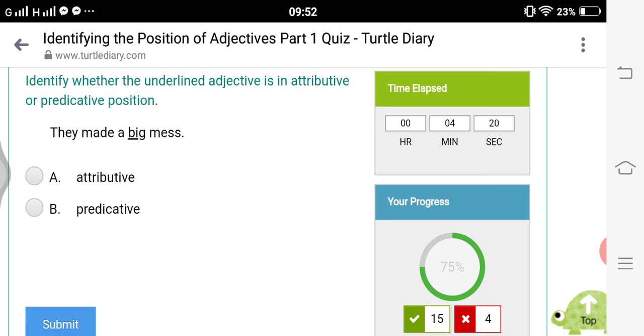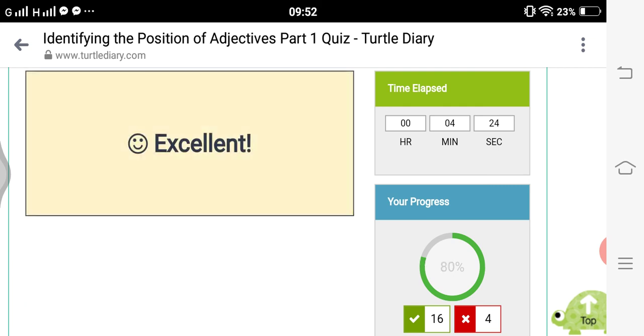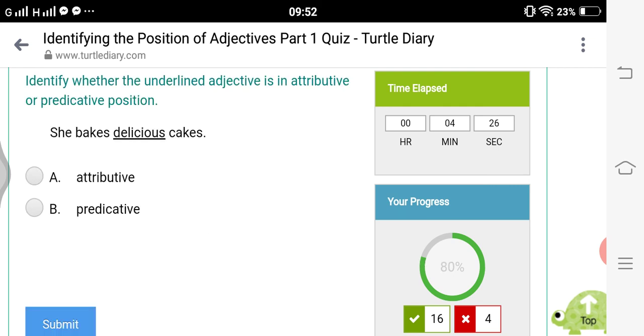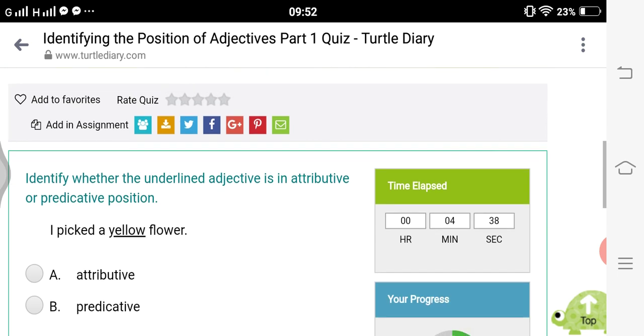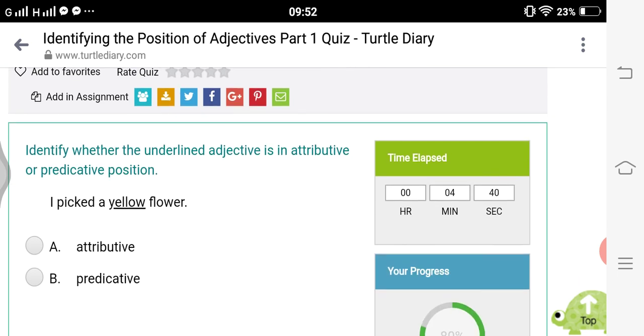They made a big mess. Attributive. She bakes delicious cakes. Predicative. Okay, it is attributive. I pick a yellow flower. Attributive.